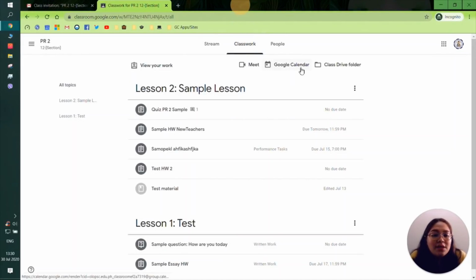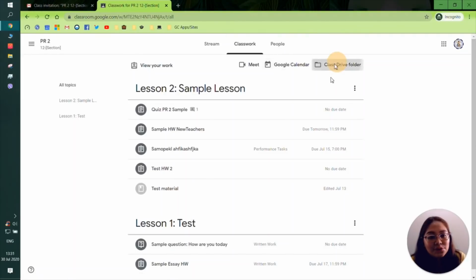Okay? Google Calendar, this is one way for you to keep track of all your tasks that are due for different dates. So for example, meron kang due date bukas, meron ka sa Monday, meron ka sa Friday, kunwari lang po, all classrooms with the Google Calendar, if you check po, lalabas silang lahat doon. So that's one way for you to double check na baka Hell Week ba next week? Those are the terms I hear usually from the kids. Kung Hell Week ba next week or medyo chill, ayan po, you could see all of those.